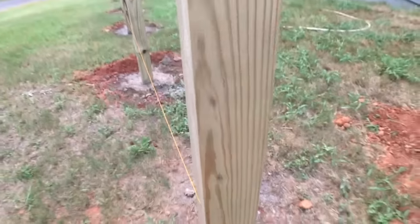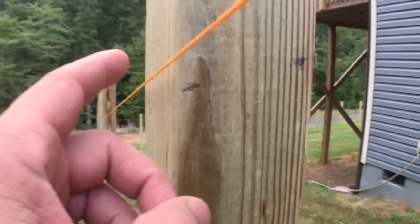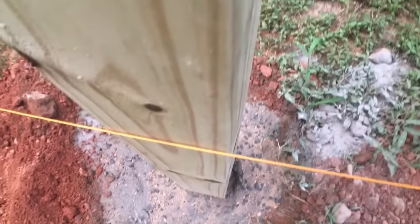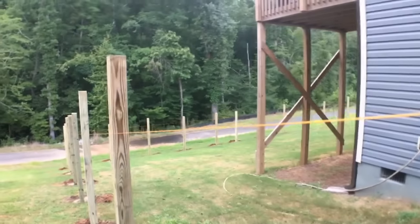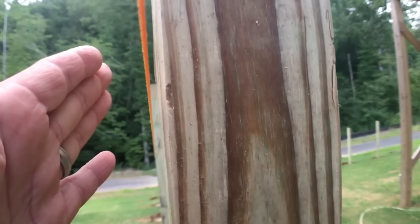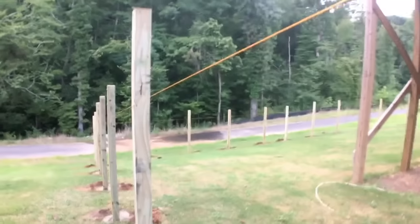And as you can see, this is how we went off of this. It was either a fraction of a centimeter of an inch, or it just touched it like that. Look how close that is right there. Every single one going down, like this one's off by less than a centimeter. You can see it right there. But this one is basically touching it because each pole is a little bit different. So you're never going to get 100%.